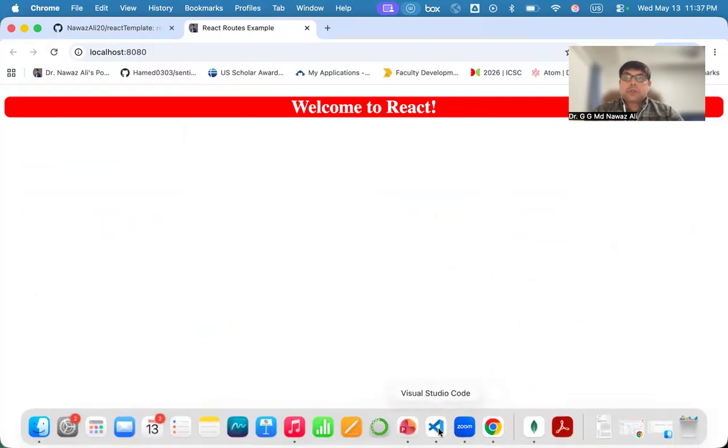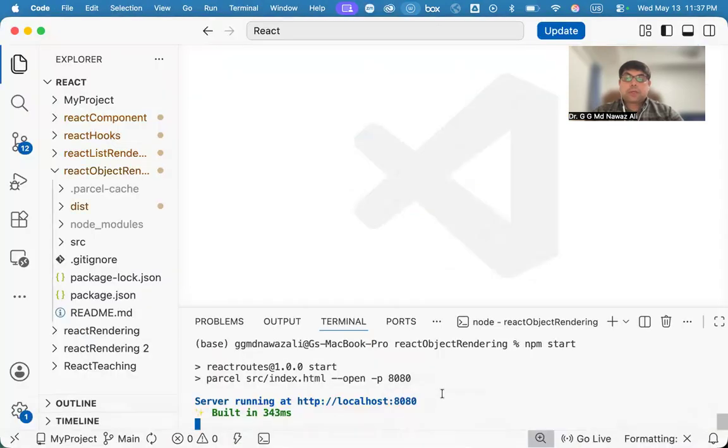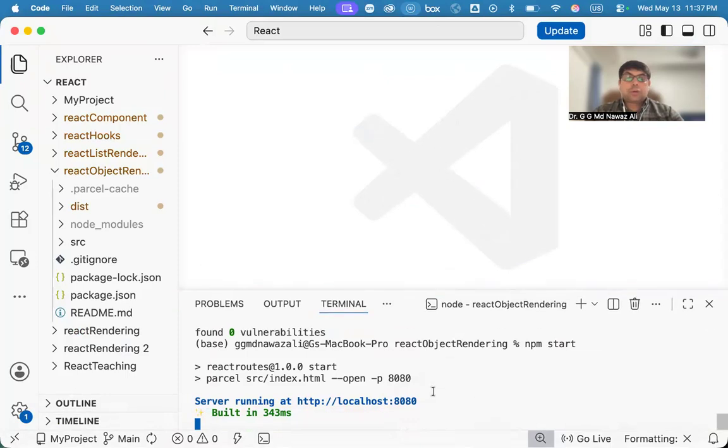One thing is that if you want to run the template, you should have everything installed, which we discussed in the first lecture. You need Node.js installed, you need VS Code, and you need to install all the dependencies inside the JSON file.